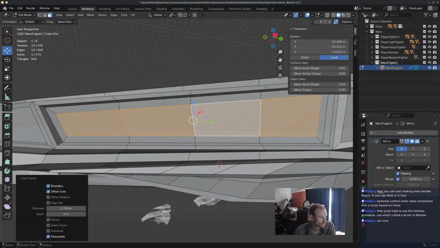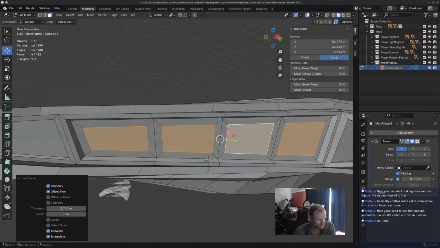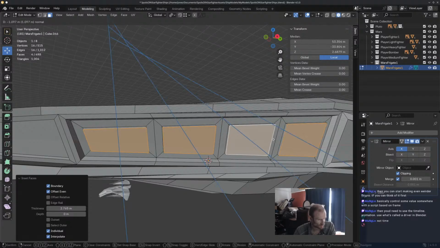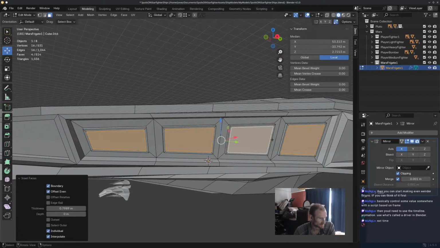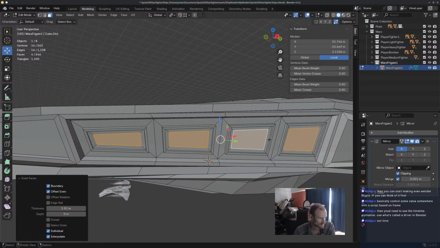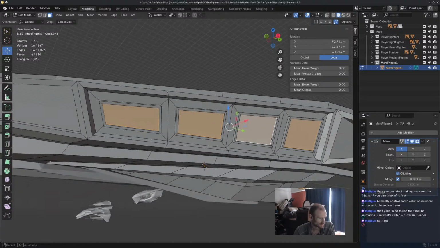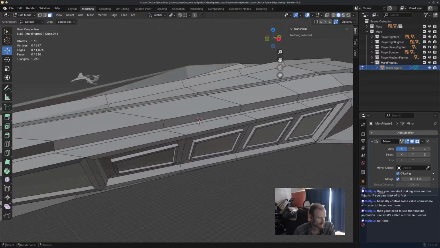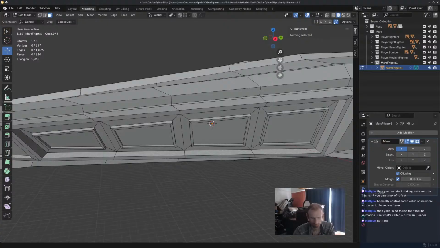Ooh. I think it's this. Individual, there it is. Okay. Maybe a bit of an extrusion. Perhaps a bit of an inset. That's a bit of an extrusion. That's a bit of an inset. No. And then what would make it look like a missile launcher, I wonder? Like some flaps. Ooh, some flaps that open. Ooh. Like some tubes and some flaps.